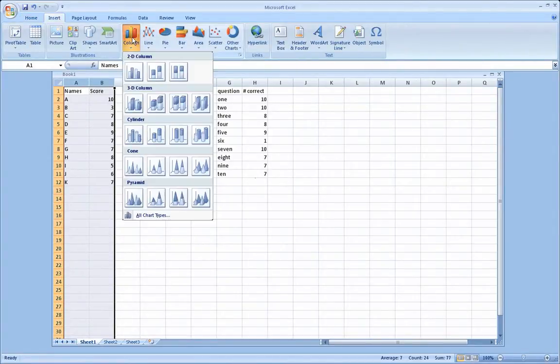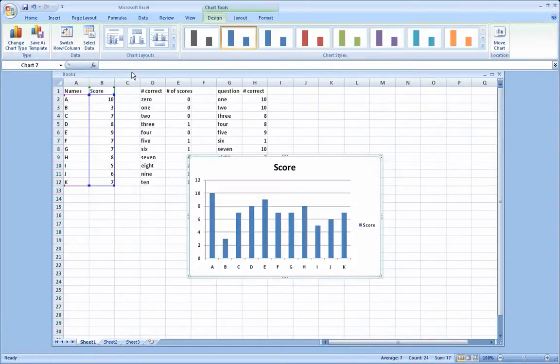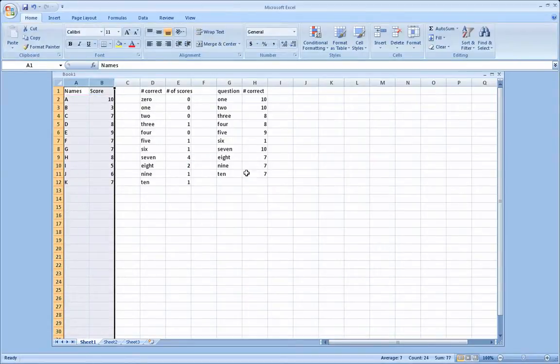I could click on the column view, and I can just click on the first column here. I could do the 3D to make it look fancy. I'm just going to click there. And you can see here there's a distribution of scores, and they're all kind of randomly in there. And I think I'd like to be able to look at that data a little bit better. So I'm going to click on that, make sure I've clicked the edge of this particular chart, hit the delete, and that'll go away.